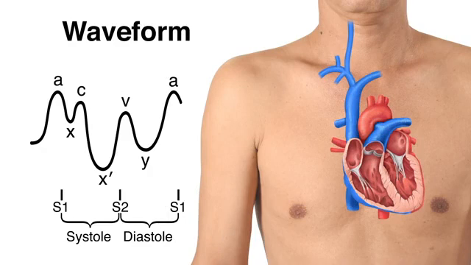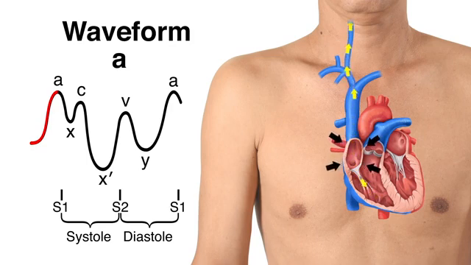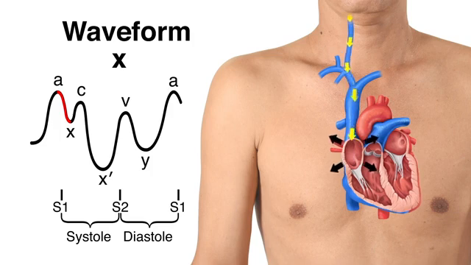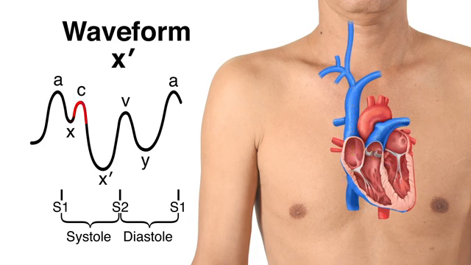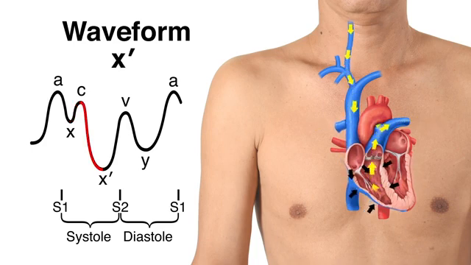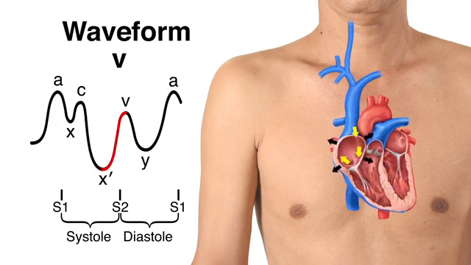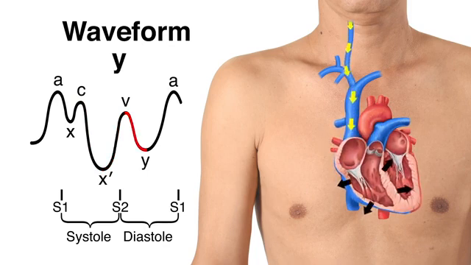In this tracing, you can see a jugular venous waveform that corresponds to different portions of the cardiac cycle. The A wave corresponds to right atrial contraction; its peak denotes the end of atrial systole. The X' descent denotes right atrial relaxation. The C wave denotes right ventricular contraction and closure of the tricuspid valve. The X' descent, which begins during ventricular systole, reflects the downward movement of the right atrial floor and contraction of the right ventricle. The V wave corresponds to right atrial filling, and the Y' descent, which begins during diastole, reflects the filling of the right ventricle after the opening of the tricuspid valve.